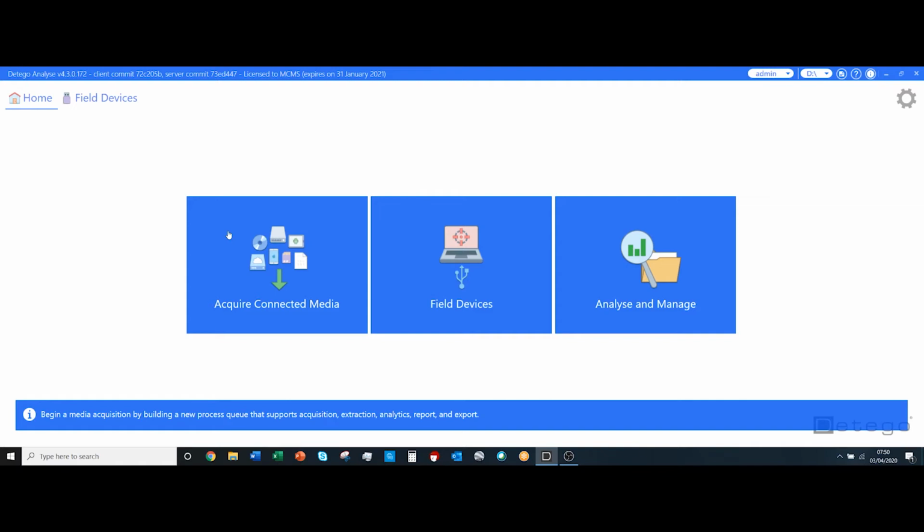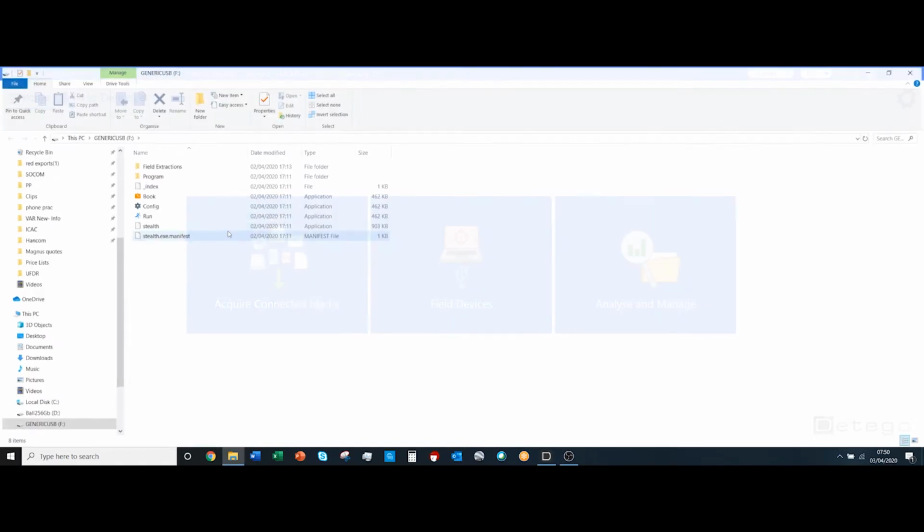So that could be, if I'm a first responder forward deployed, a small 13-inch Razer is what I use. It's really powerful. Actually, I tend to use that for my digital investigation piece as well. In this case, I'm on a 15-inch MSI. But if you were back at the lab, you could have it on your main lab system as well. You could serve it there. There's no issues with that.